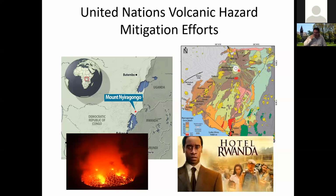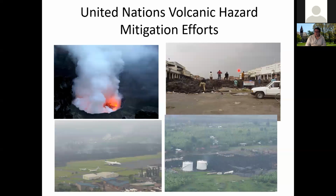People obviously have to move really quickly, and oftentimes that can lead to a lot of violence when people have to move away from those areas, because they get into situations where they move into somebody else's turf, and there's a lot of shortage of resources and stuff like that. But often within a few days of these events, you see populations moving right back in, setting up their houses and going back right on top of this just recently cooled lava.